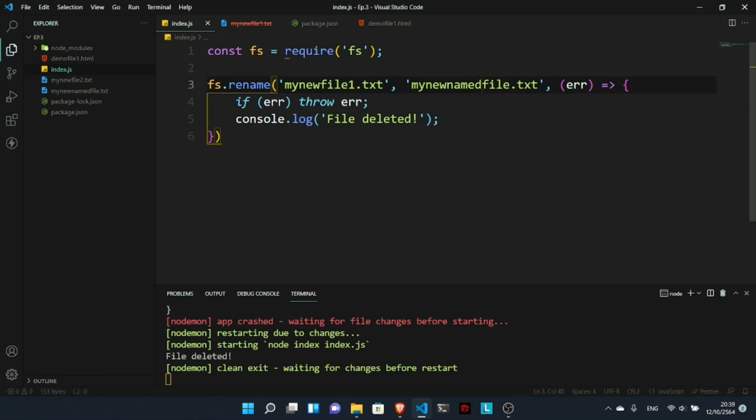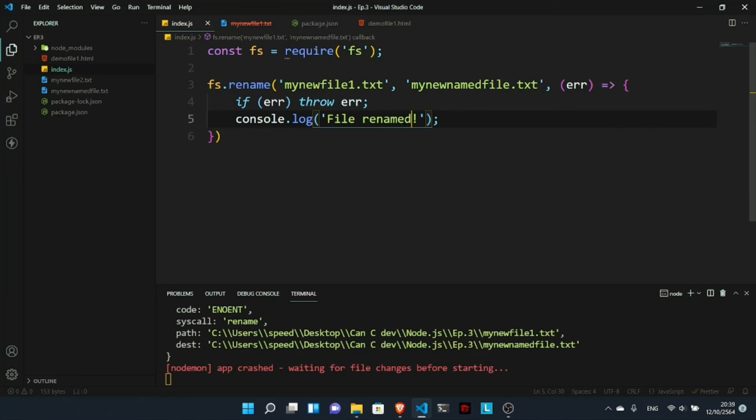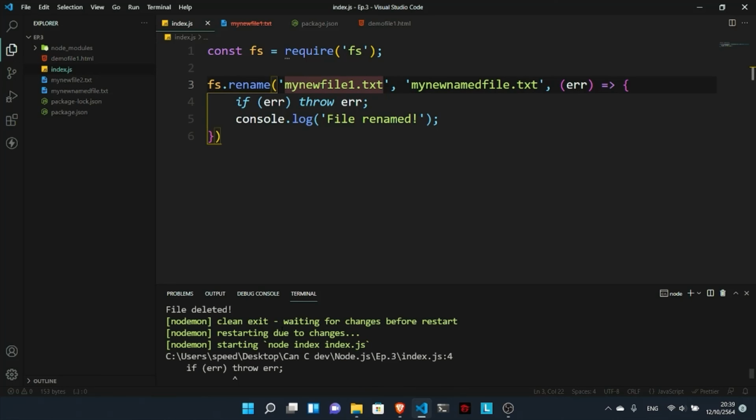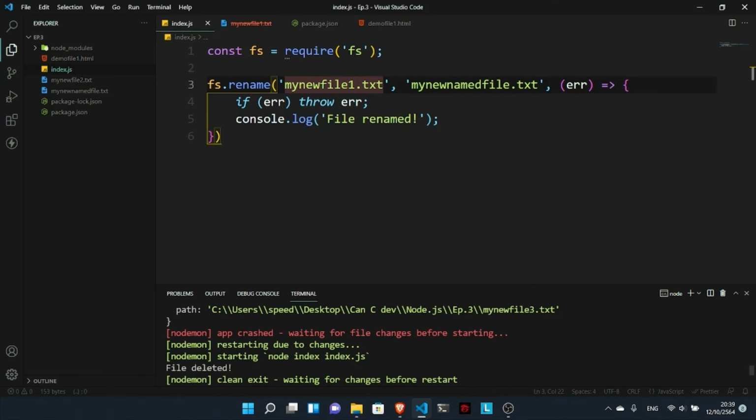And I console log file renamed. In terminal, you see file renamed.